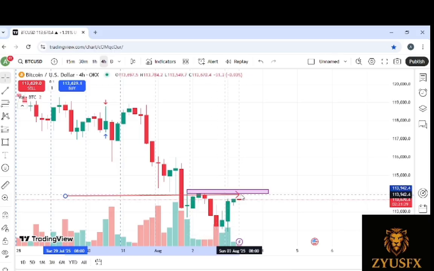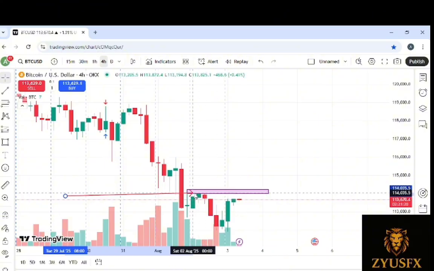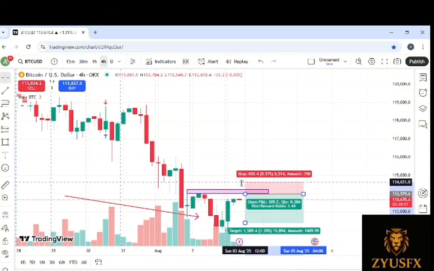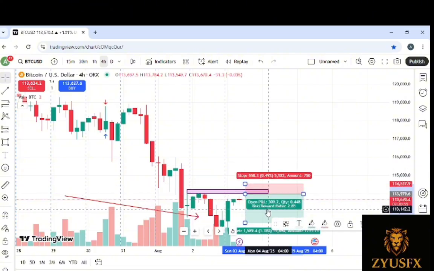So once the market opens, we expect price to push deep into this level and respect this level, because as you all know, if you have been trading for a while, you can identify this as a double top pattern. Once price pushes here, it will be a double top pattern. We'll take the sell. This is how your trade should look like. We'll take the sell once price pushes to that level.